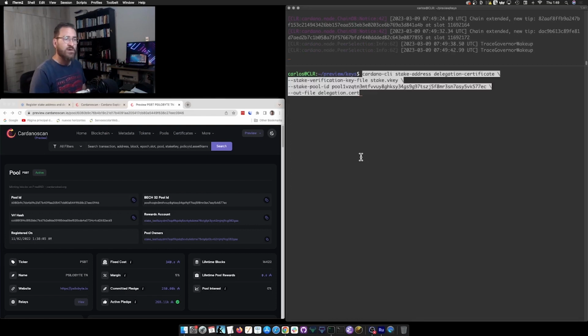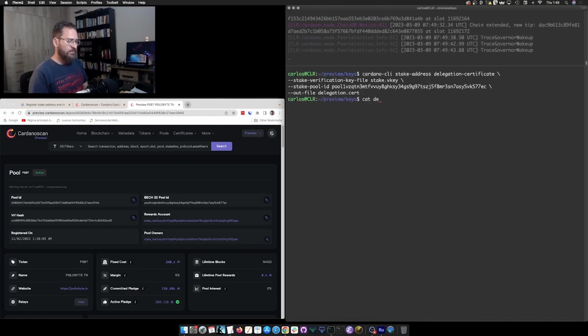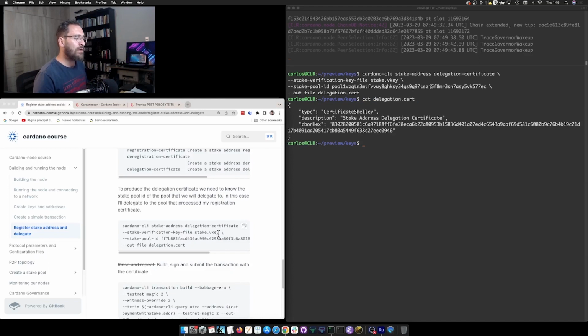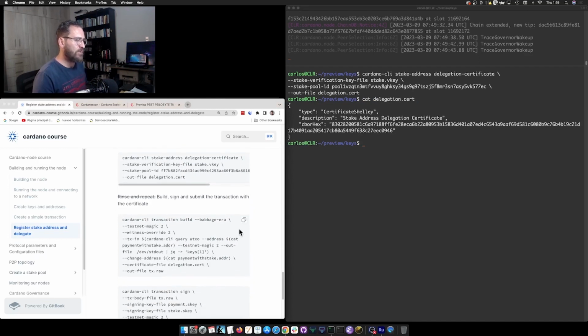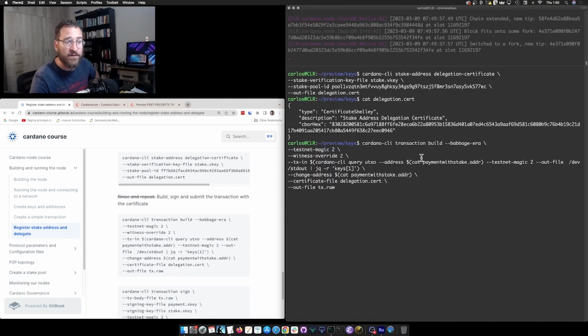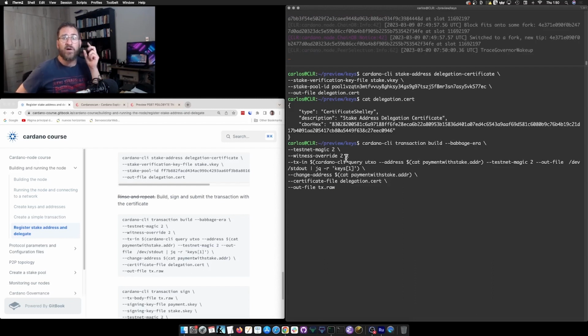And it is a stake address delegation certificate. And just as before, what do you think we need to do? Exactly that. We are just going to use our build command to produce a transaction. Again, this is a certificate, so this transaction will require two signatures, one to pay for the transaction fees, and it will also need to be signed by the stake key.